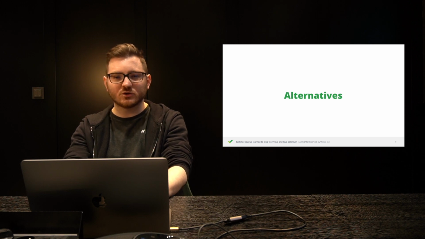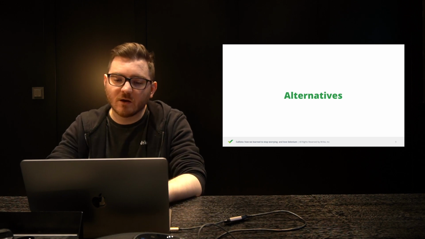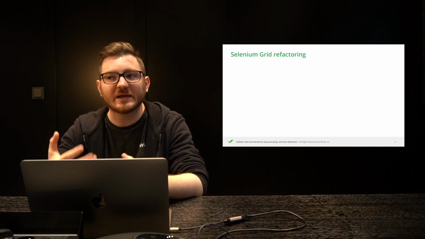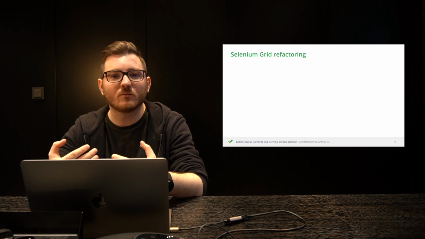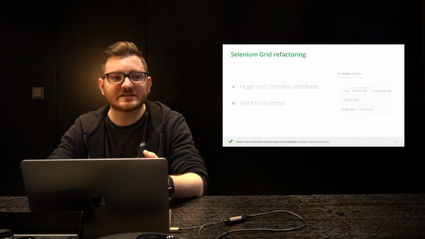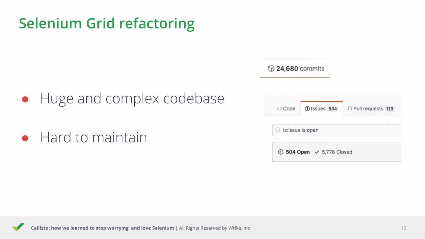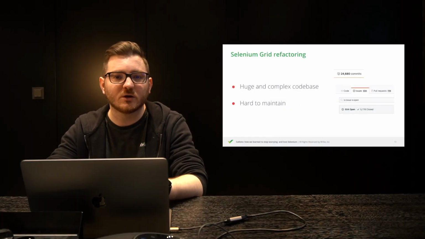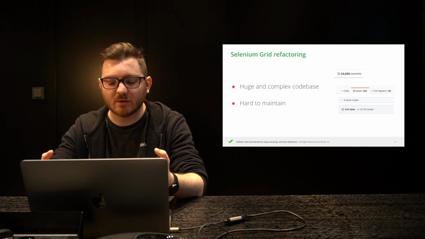After we figured out what we want to achieve, we started to look around again, and we did some research of alternative ways to make it possible. There is no surprise that first we started to think about Selenium Grid refactoring, but we found very quickly that Selenium Grid has a huge and complex code base, and we need people with specific skills to fork it and maintain it. Also, it can be hard to integrate our changes with the Selenium upstream repository.